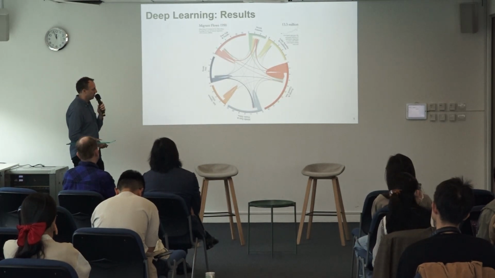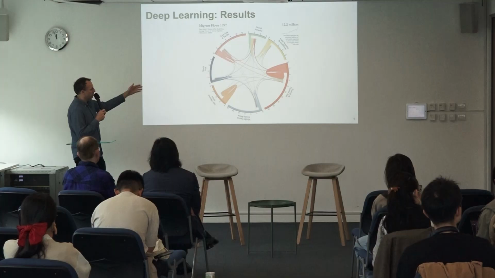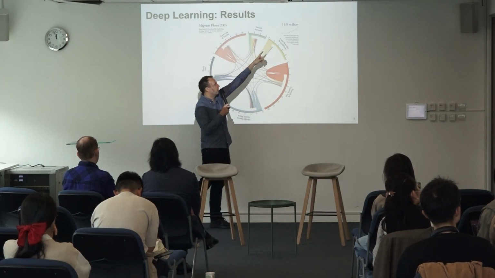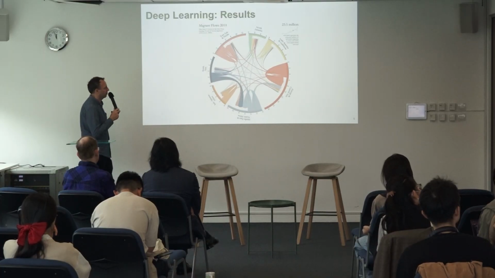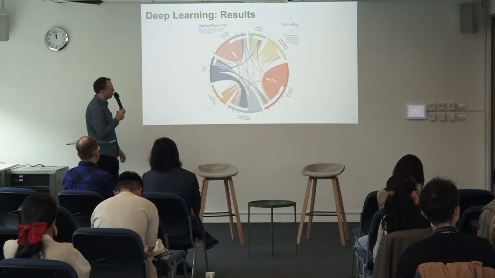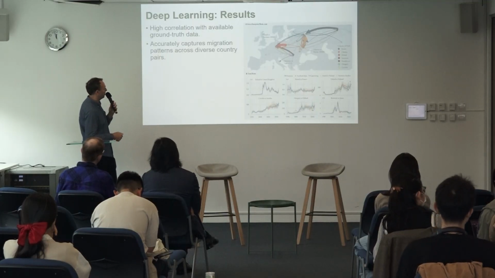And so you can see these are the estimates of the flows over time that we've estimated. You can see the general rise in the global migration flow estimate that we get. These are annual flow estimates that we've never seen before. And we can see the general patterns being picked up, including a lot of Venezuelans and so on moving out. I think I have to skip through a bit.